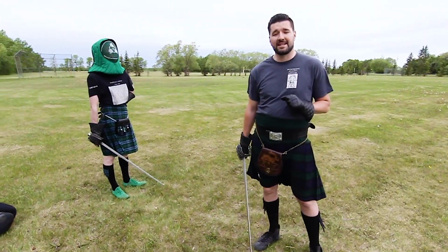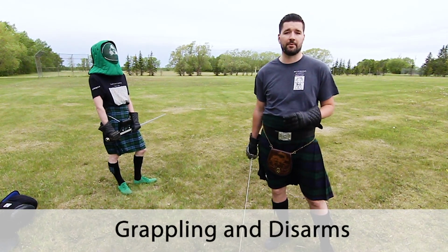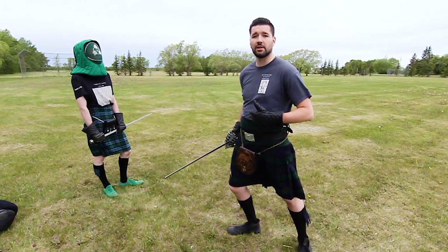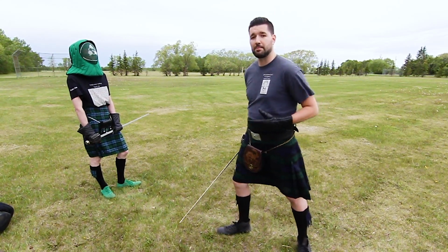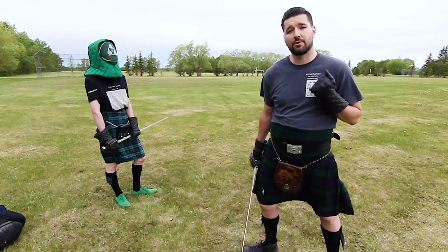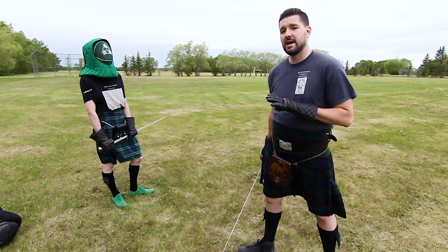So one aspect that's different from modern fencing is that grappling and disarms are allowed and permitted in Highland Broadsword fencing and all earlier fencing. So when you end up a little too close to your opponent than is comfortable to make an attack from, at that point you usually push forward farther and grab their sword. And this can either result in a position where the opponent's sword is locked or you take it away from them completely.